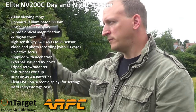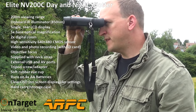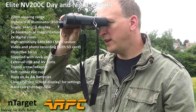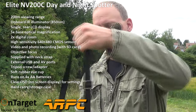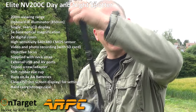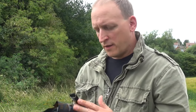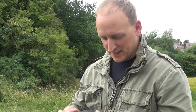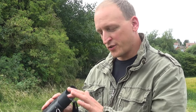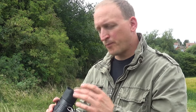You can easily pan around, still see what's going on around you, or bring it right up to your eye. It's a very stable image. Hit the snap button again and it stops recording — really is as simple as that. The unit itself is ridiculously light; you can pick it up with two fingers and scan with it. The screen is very sharp glass, very clear, and the nice rubber seal stops light leaking out at night and stops daylight leaking in during the day.